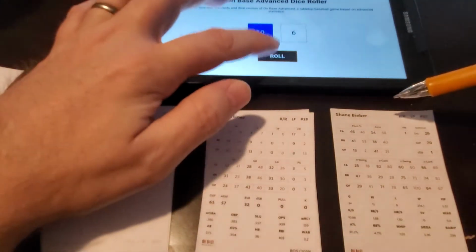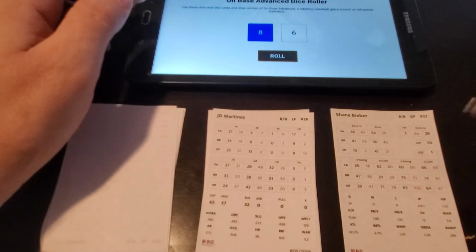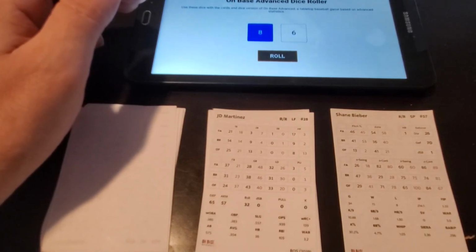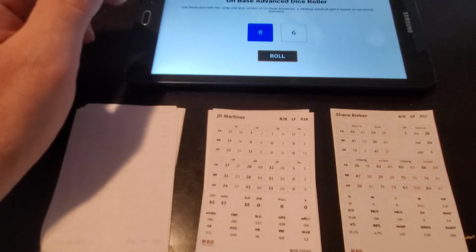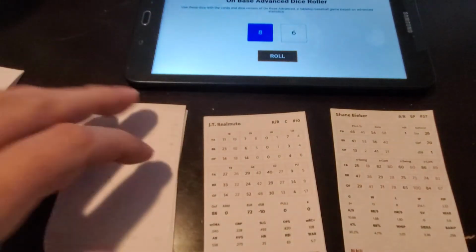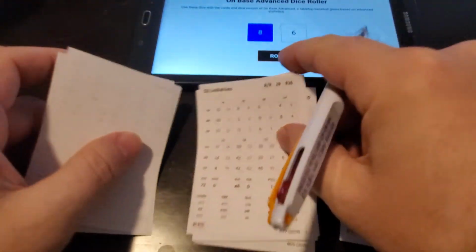Here's a pitch, fastball. That's in the zone, and he was fooled on it. So he takes a strikeout looking, a little good morning, good afternoon, good night. And that's going to be the third out of the inning as Martinez just watches strike 3 go by. So Bieber with a good start. Walker Buehler with a good start so far. No score. We go to the top of the third inning.